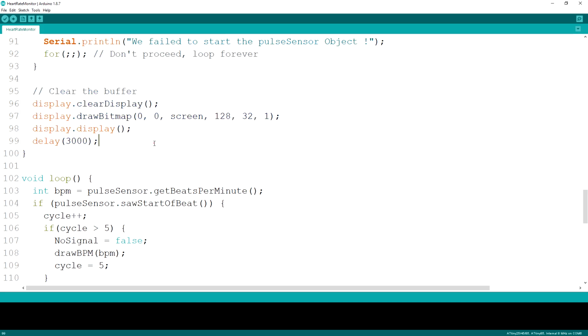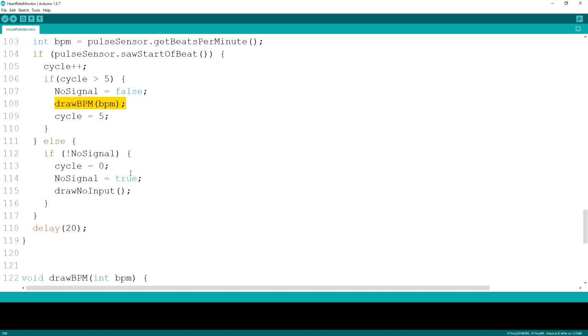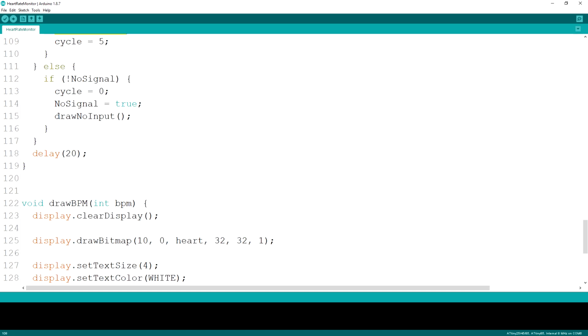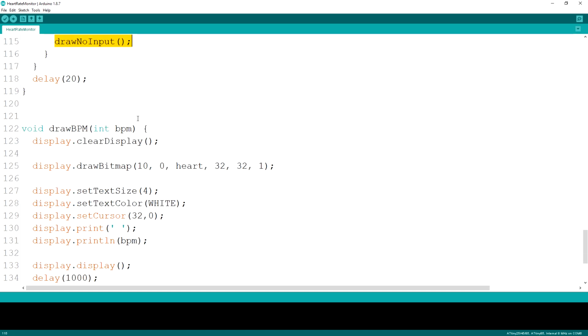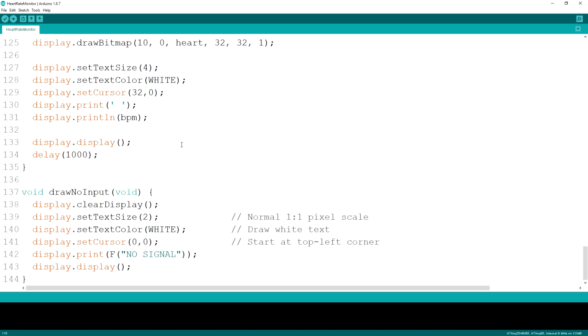In the loop section, we first get the current BPM value from the sensor, and we then check if we saw the rising edge of a heartbeat 5 times in a row in order to present that BPM value. If not, we display a message on the screen so the user can wait. I did it like this to get rid of any glitches in the data, so we only show values once we know we have a stable output from the sensor.